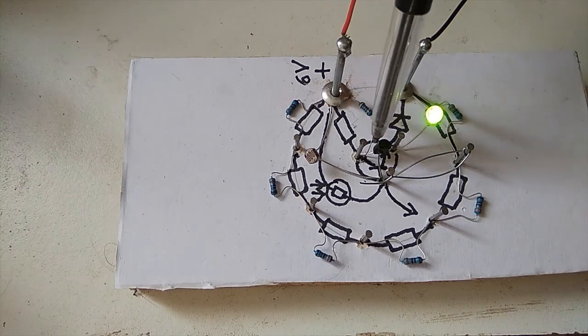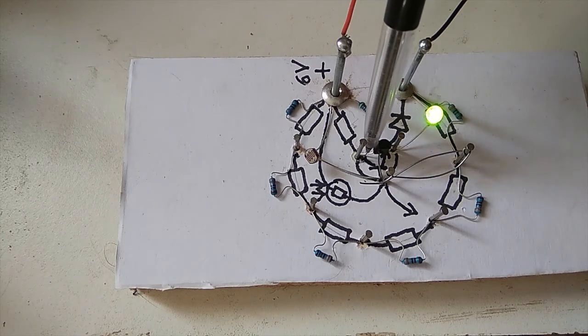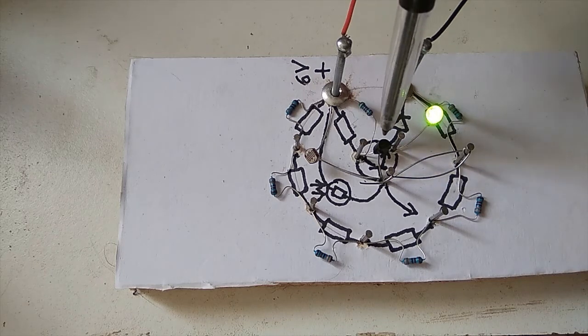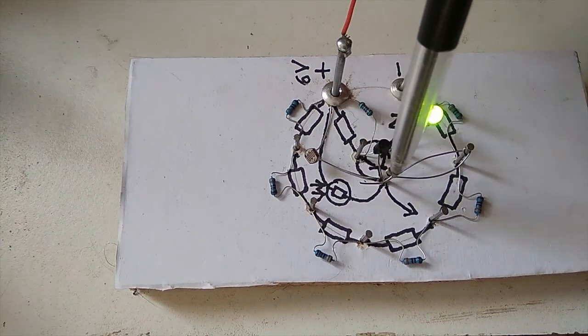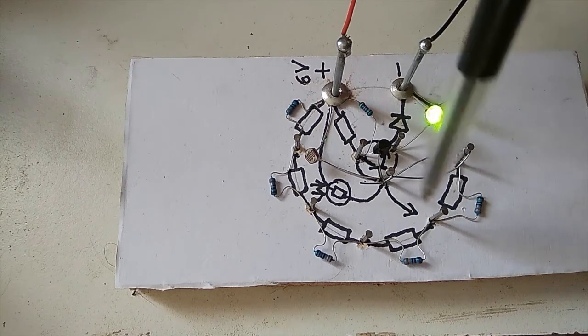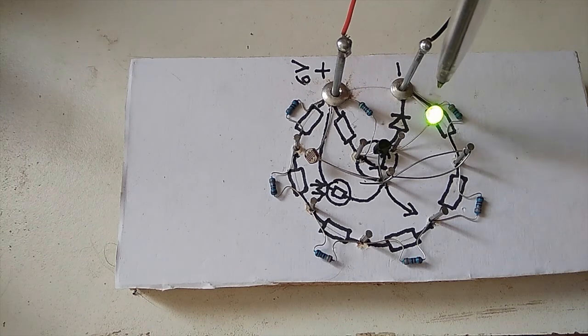Here is the resistor that prevents the transistor burning out. It's got about a 450 ohm resistance that just goes to our collector. There's our emitter, and here is our base. Now remember, you learned that as long as the base is biased positively, the transistor will allow current through it. It acts like an on switch, and then our LED will glow.